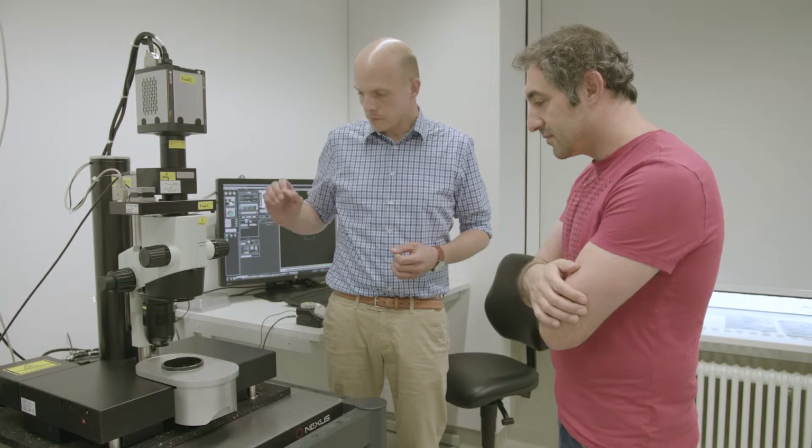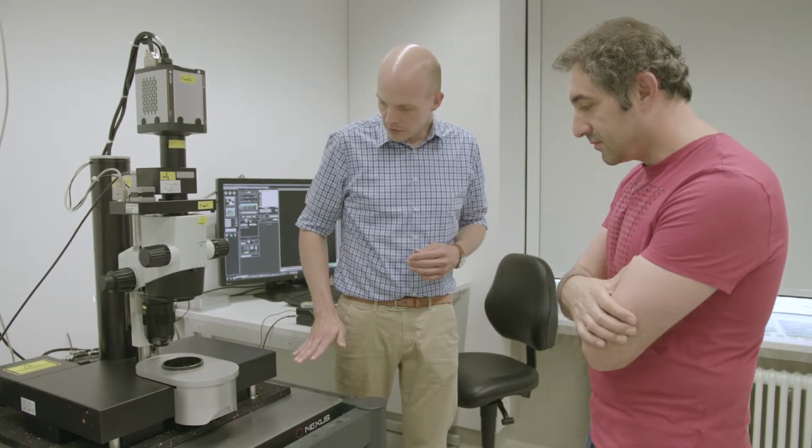Yes, for sure, I'd like to. So about the microscope, it is a light sheet microscope which is designed for imaging clear and large samples. Let's say, for instance, you have a sample the size of a mouse brain or a mouse embryo. This suits this kind of system perfectly. The system illuminates the sample from the left and the right side. You have a very homogeneous illumination of the sample. And then we just move the sample through the light sheet, and the detection path is acquiring images on top.